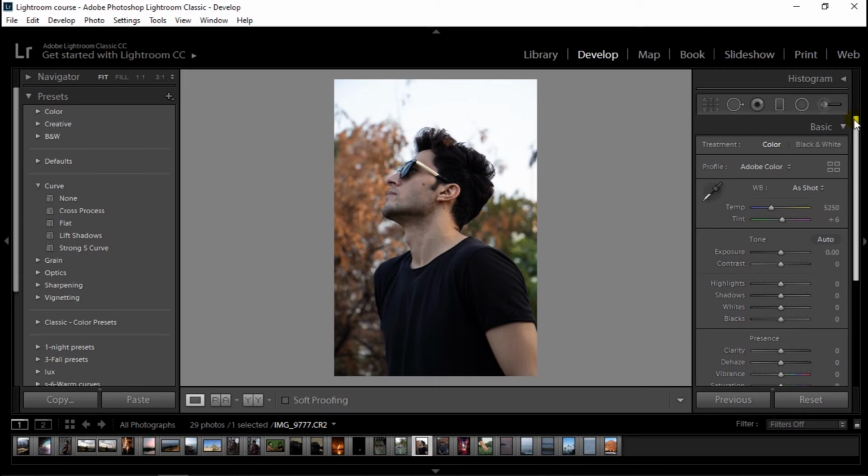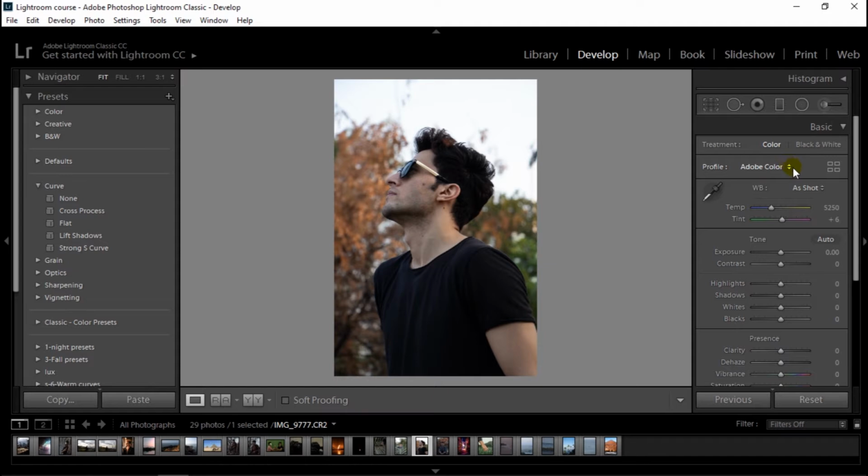In the last lecture, we learned a few things about color grading and why we use it. In this video, we will be taking our first step in editing or color grading in Lightroom, which is profile. What is profile? Lightroom uses profile to determine how to interpret or display different tones and colors of our image. By default, we have Adobe Color.